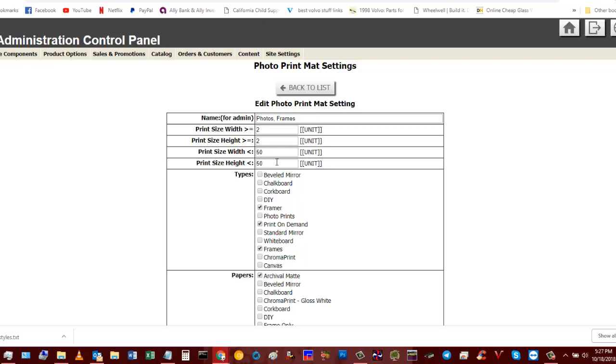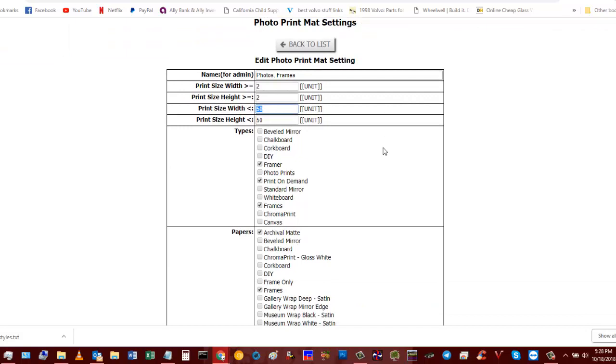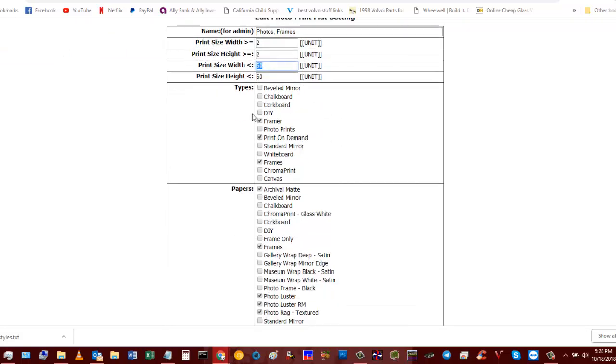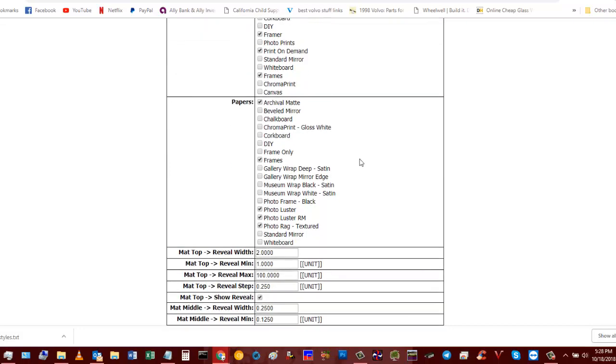So this will offer mats for anything from 2 inches up to 50 inches. Of course, you would most likely need to change this to 32 by 40 or whatever your standard size mats are. And then you would select which types of products you want to offer this mat setting for. Frames is the key one, but we also have print on demand and framer, but mainly it would be for frames.